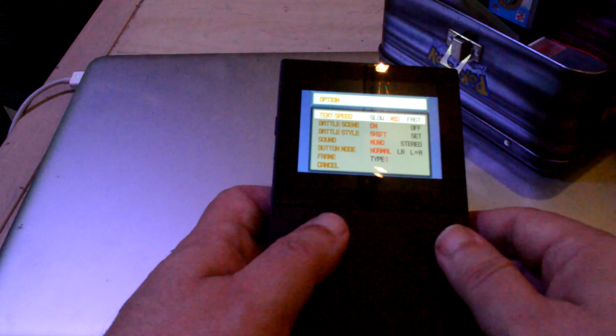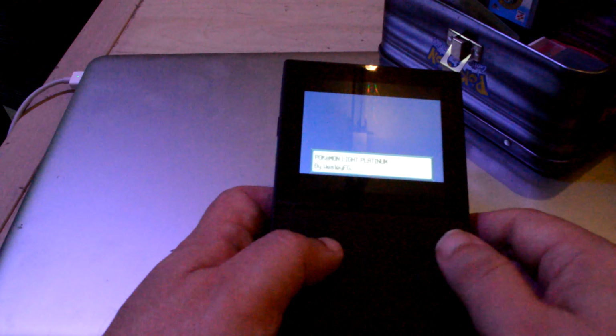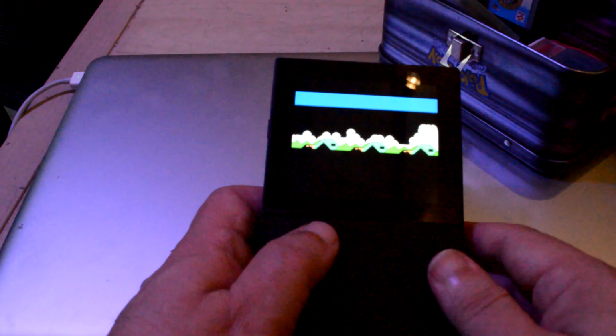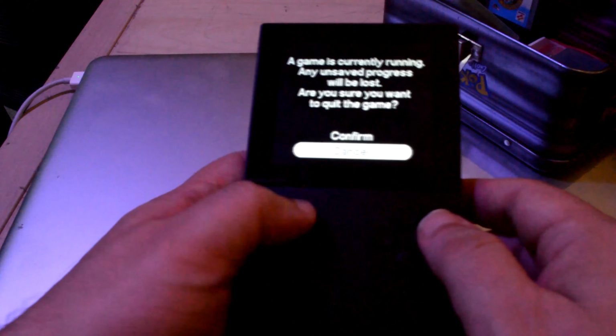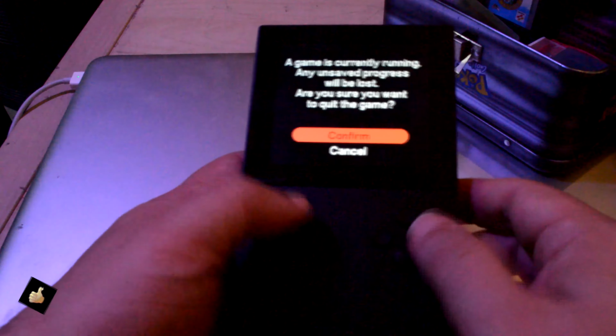Option. Ooh. Oh, this is a new game. That's true. My wife never played this one, because it's pirated. Is it pirated if it's an actual ROM hack? I guess so.